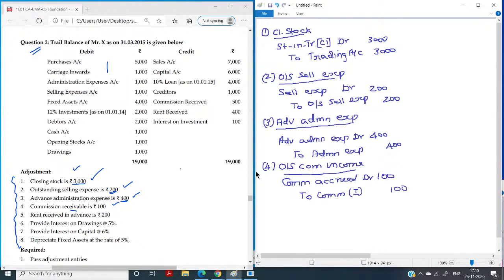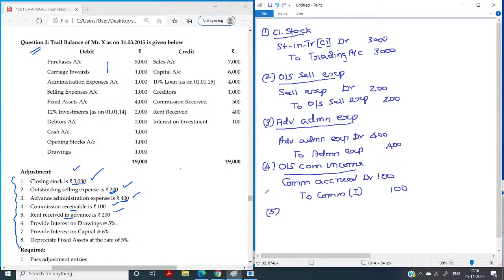And the fifth transaction is rent received in advance. Rent received in advance is nothing but income received in advance. If you are receiving the income in advance, you are supposed to give the possession of the property without collecting the money later, since you have collected in advance. If you are supposed to give something to somebody else, then it's a liability for you. So a liability should always be a credit item.